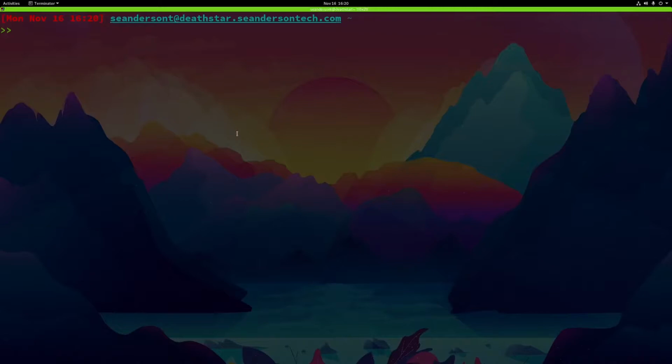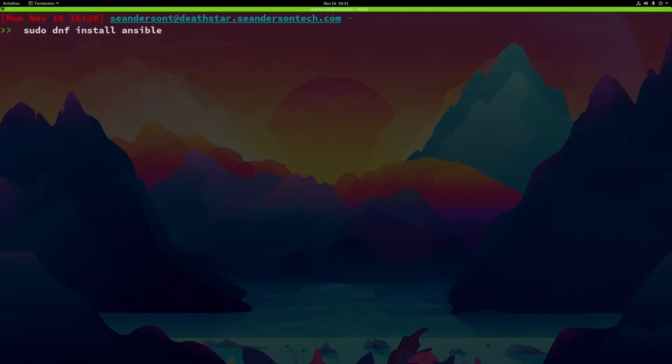Alright, so I'm going to show you guys the two different ways to install Ansible. And the first way is the one that I recommend the most as it's the easiest one to do. And so you're going to figure out what package manager you have on your particular distribution and make sure that you're attached to the official repositories for that distribution. In this case, we're running Fedora, so we're going to go ahead and use the DNF command. And so it would be sudo dnf install ansible.